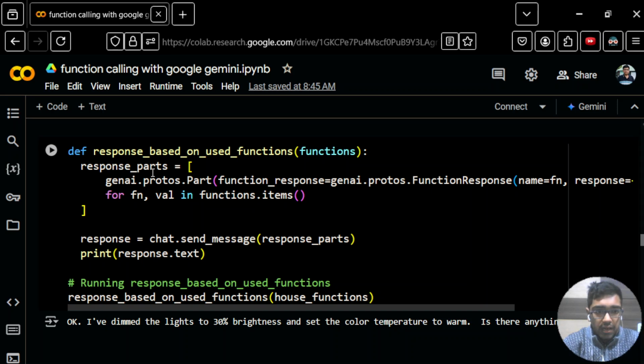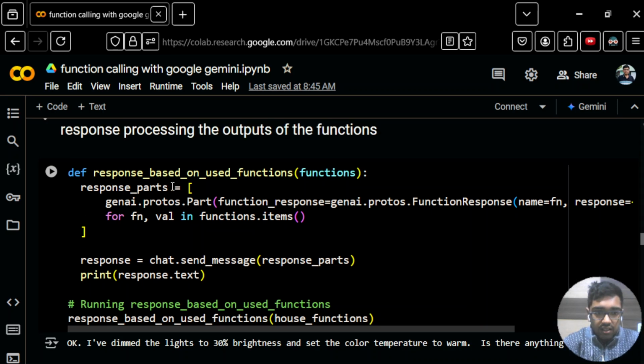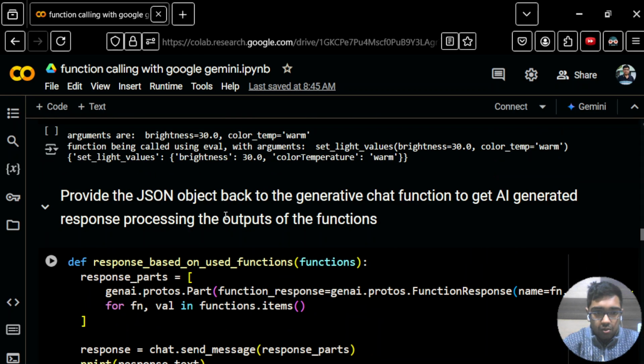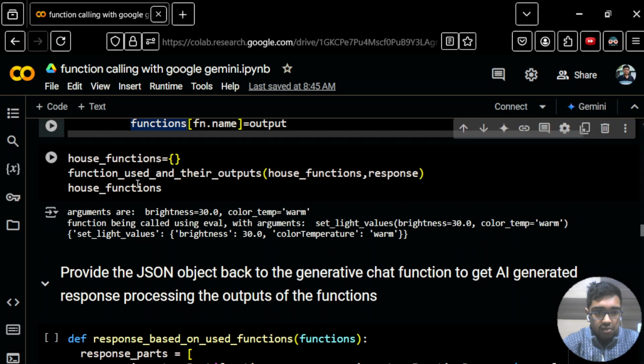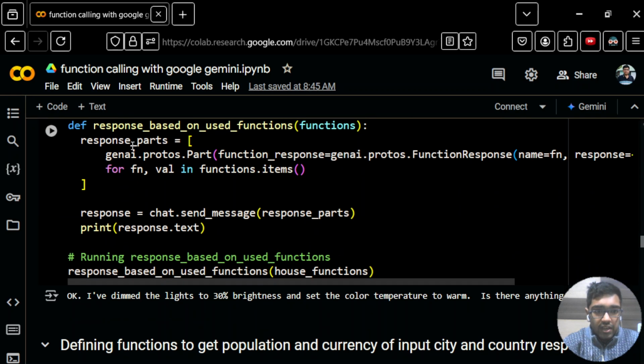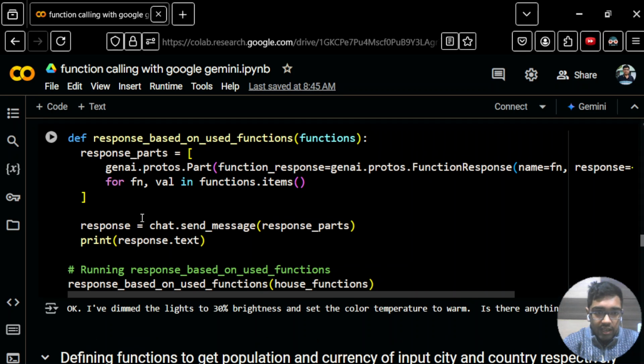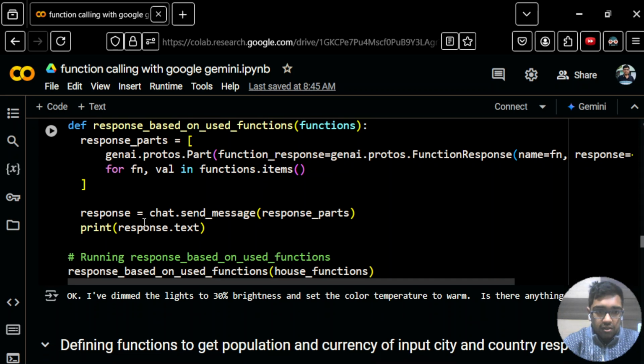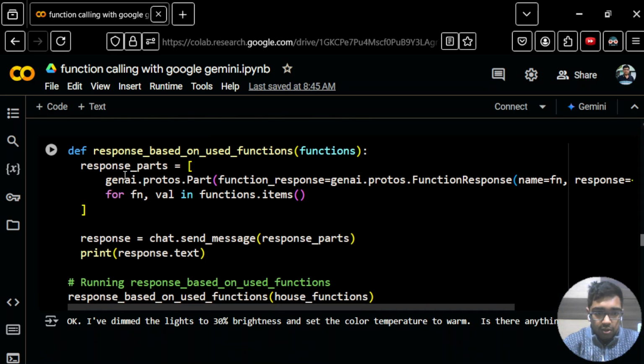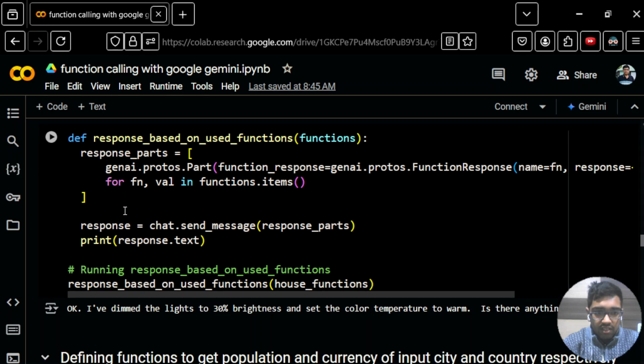So the response parts is an array. The purpose of this code is to convert this JSON object, house functions, into an array which the Gemini chat AI is compatible with to process it. So maybe they wanted to process it in a way which they were comfortable.